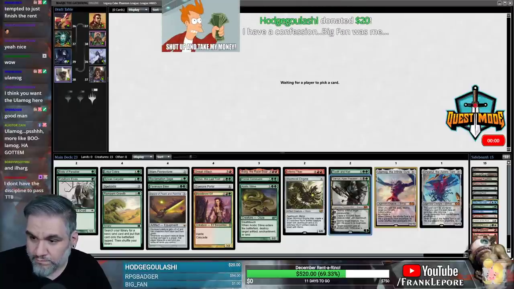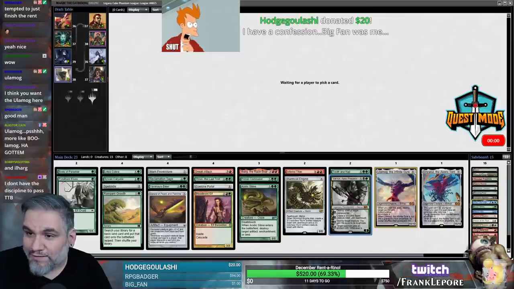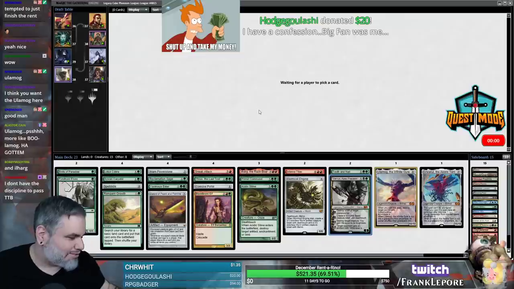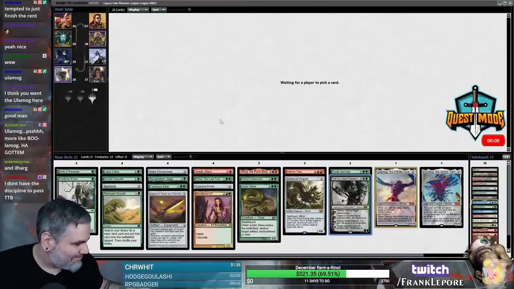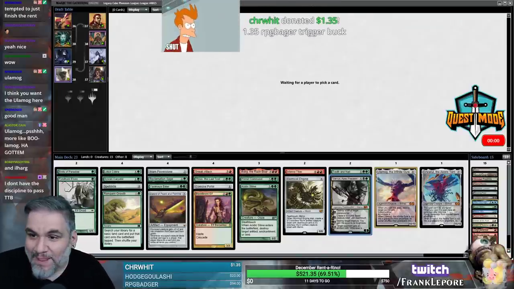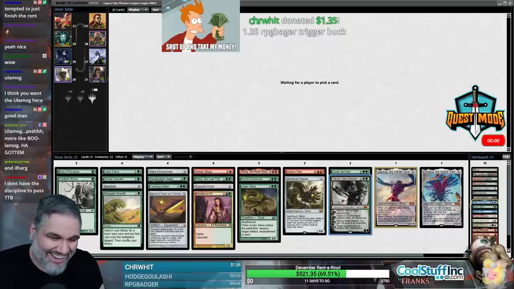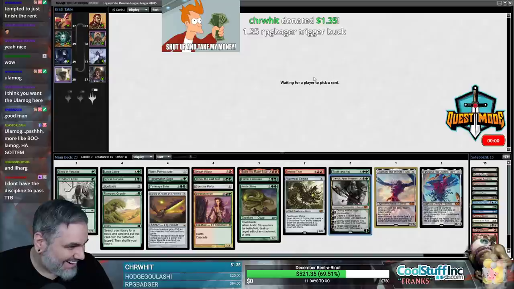Shut up and take my money. I have a confession. Big fan was me. Wow, that's messed up, dude. I feel like you exploited the fact that... Shut up and take my money. Yeah, I guess it doesn't matter. 1.35 Badger Trigger Bug. Oh, God.